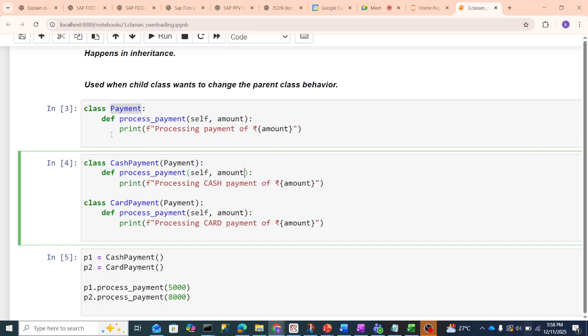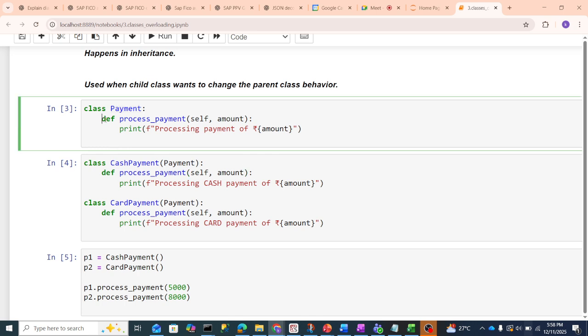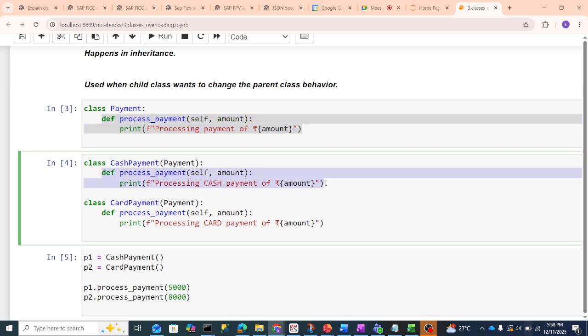In this case, this is the base class version of process payment, and this is the derived class version of the process payment method. The method name is the same and the number of parameters is also the same. So you should call this mechanism method overriding.